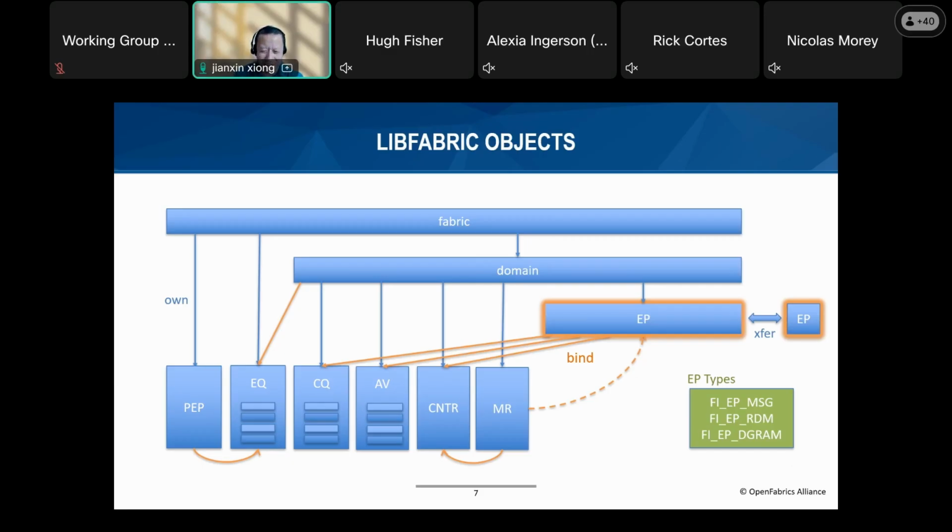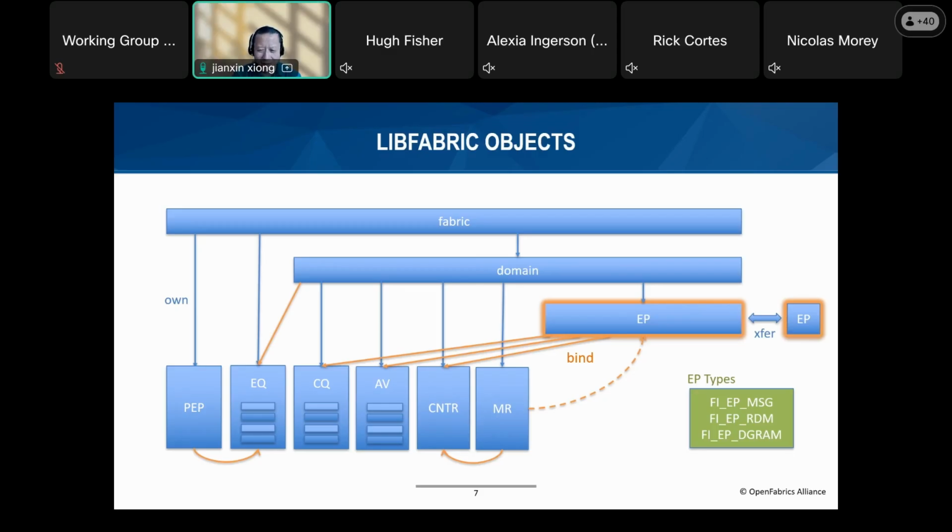For example, you have this memory region under the domain, and the key location is only unique. And the endpoint is the main part for the communication. So all the data transfer happens between endpoints.